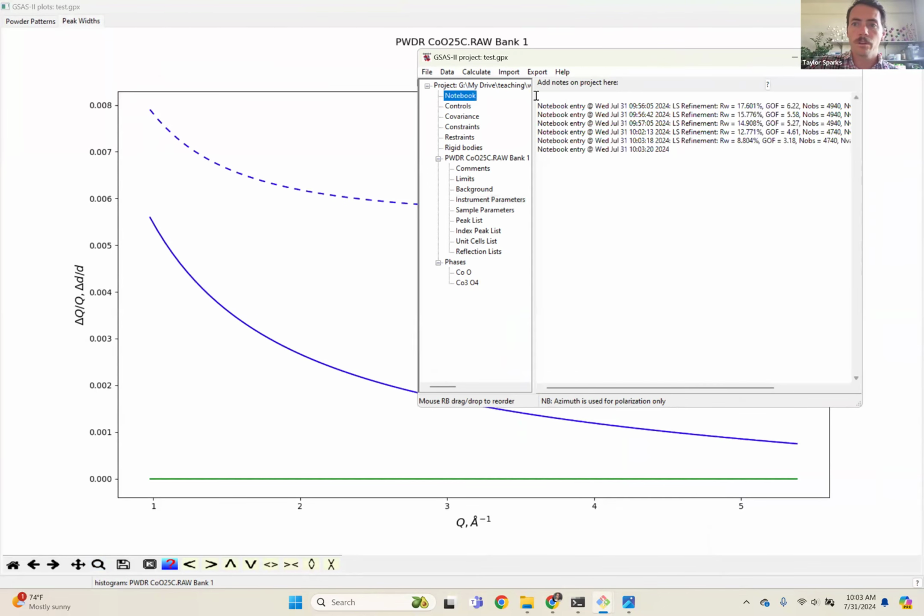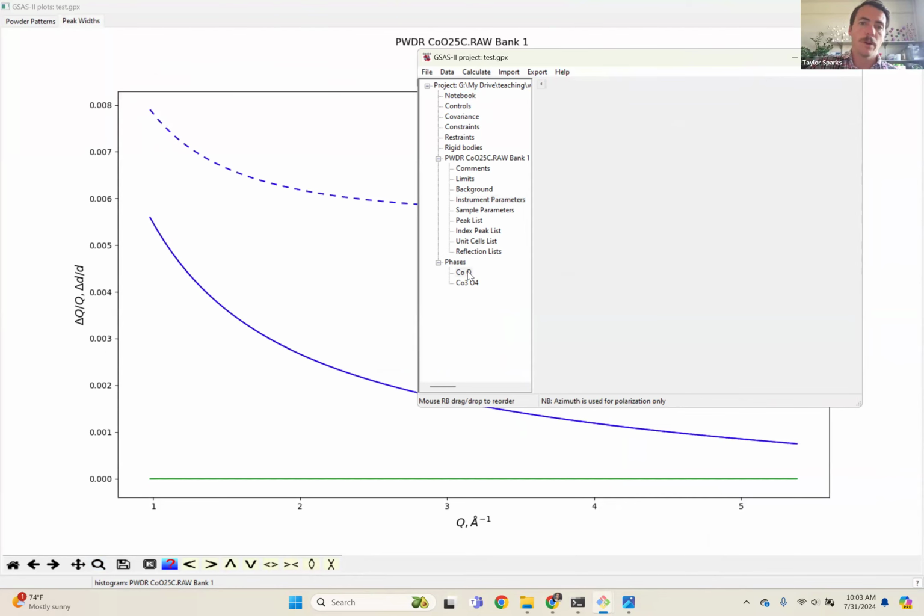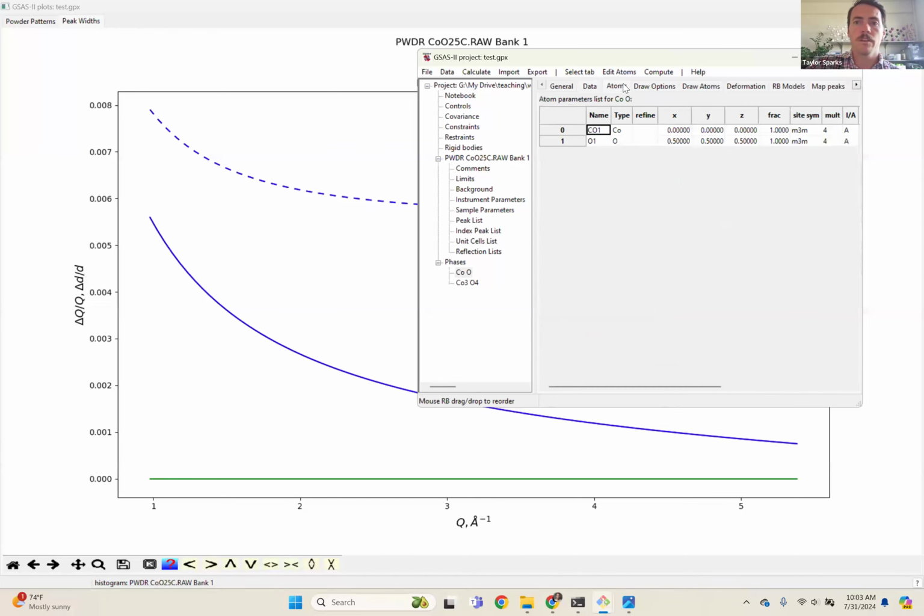You look at our notebook, it's already down almost to acceptable range, but you can do better because we haven't even touched things like the atomic positions or the U isos. In this case, the atomic positions are actually very relevant. The oxygen position changes quite a bit in this structure. You can also refine occupancy. In this case, they're both the same item. They're both cobalt sitting on cobalt sites, so occupancy doesn't matter.